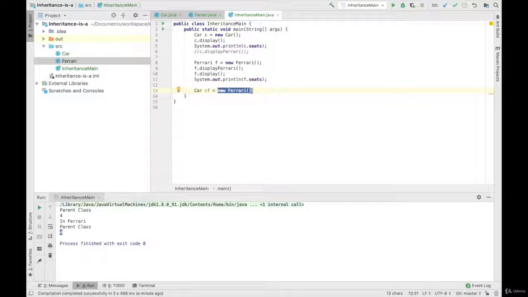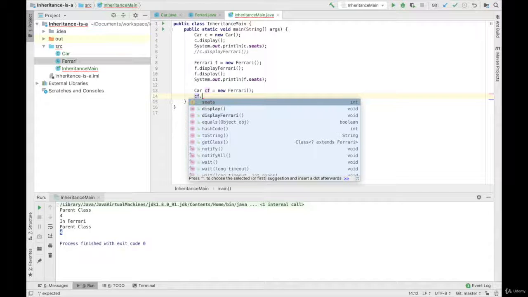So we have assigned the reference variable of the parent class with the object of the child class. This is perfectly valid in Java. You can declare a reference variable of a parent class and initialize it with the object of the child class.